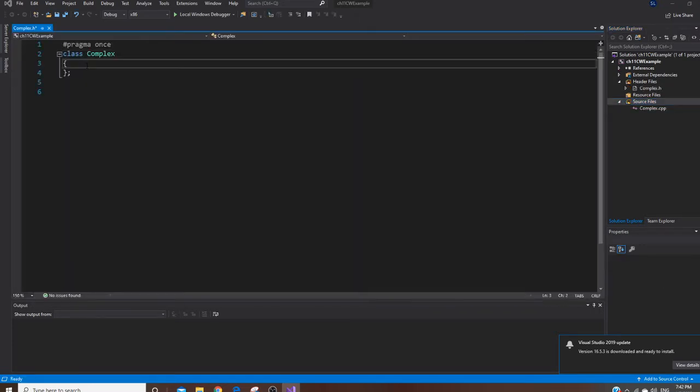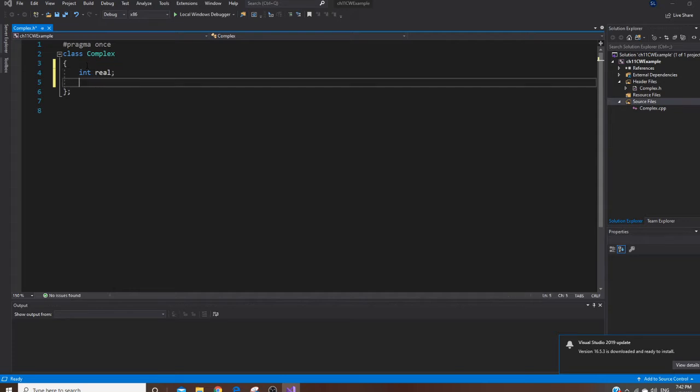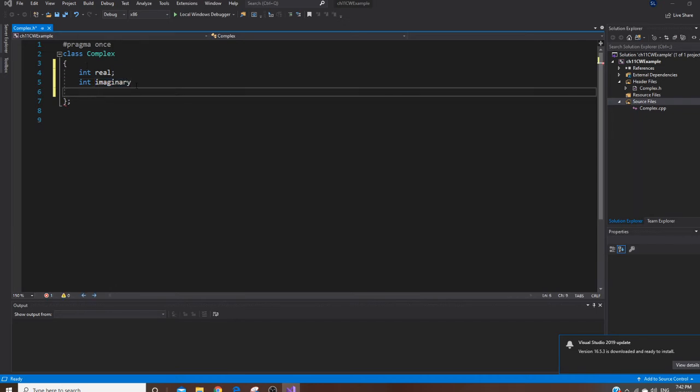A complex number example will be like 5 plus 10i, or 5 minus 5i, something like that. So there are two parts. So let me start to do it right now. So integer real and integer imaginary. Okay, so we have these two parts right now, and these two parts are private.